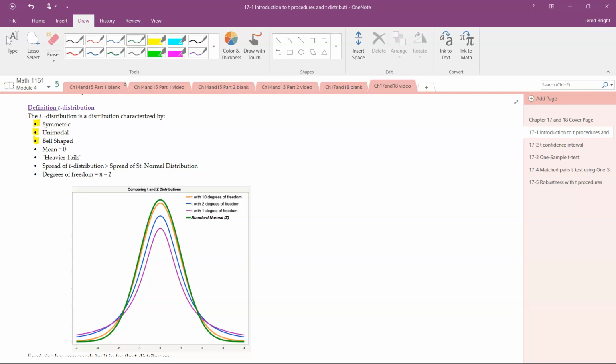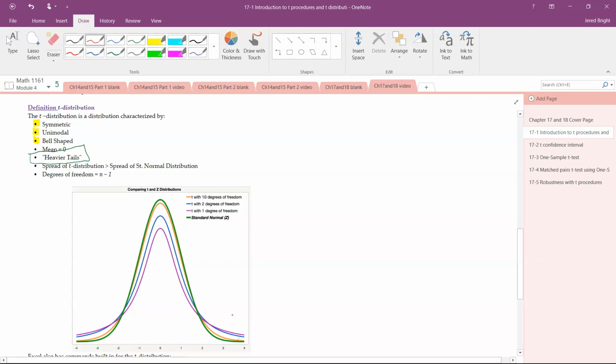The biggest thing that changes here is that the t distribution has what we call heavier tails, meaning that as we look to the values further away from the mean, the tails here, which would be this, maybe I'll put it in red, this region over here and this region over here, those have greater probability. Remember, probabilities with curves are measured as areas, so there's more area underneath the t distribution in its tails compared to the green curve, that standard normal distribution. That's what heavier tails means.